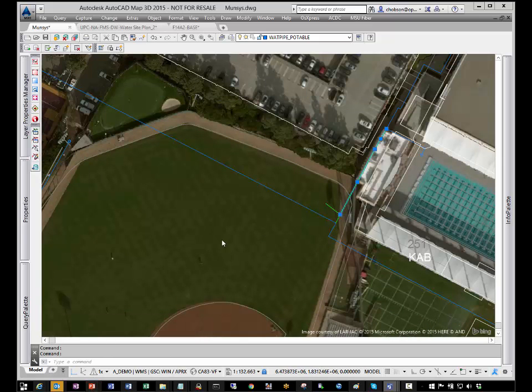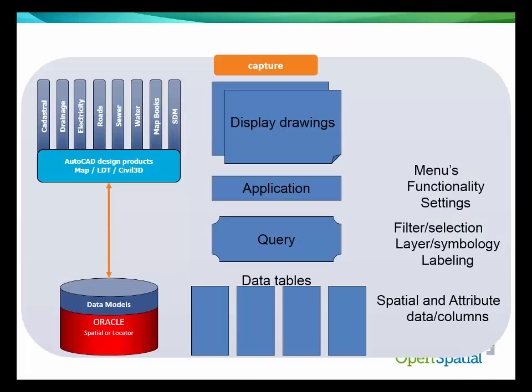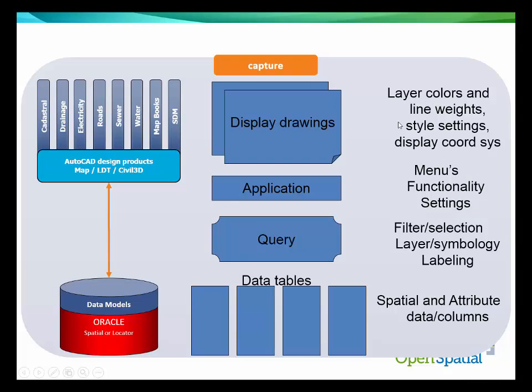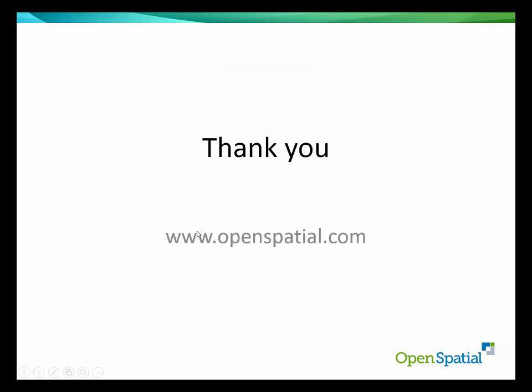Let's go back to the PowerPoint. Well, I thought I was going back to the PowerPoint. There we go. And in the drawing you can set everything: layers, colors, line weights, layouts, and for printing and plotting, anything that you can do in AutoCAD like that, that uses that. So it really is a powerful tool for that.